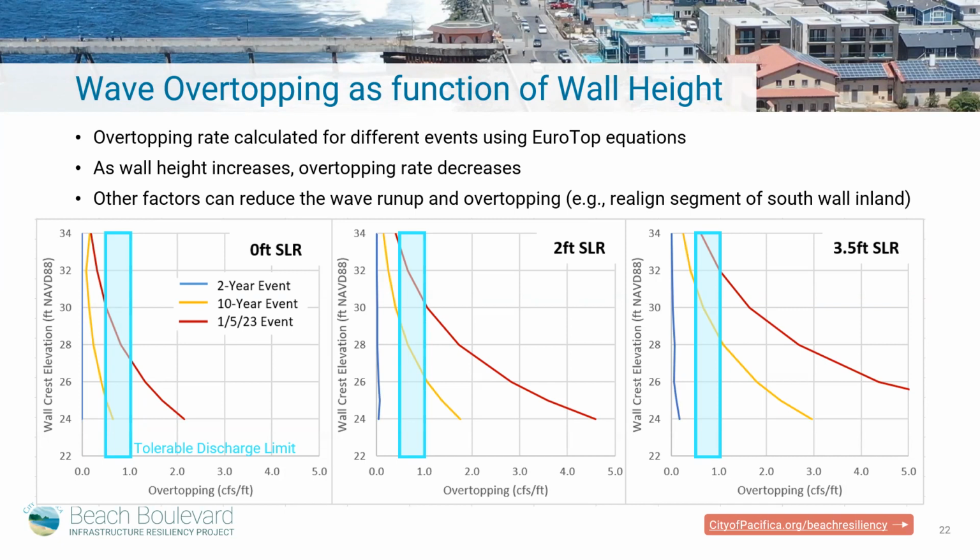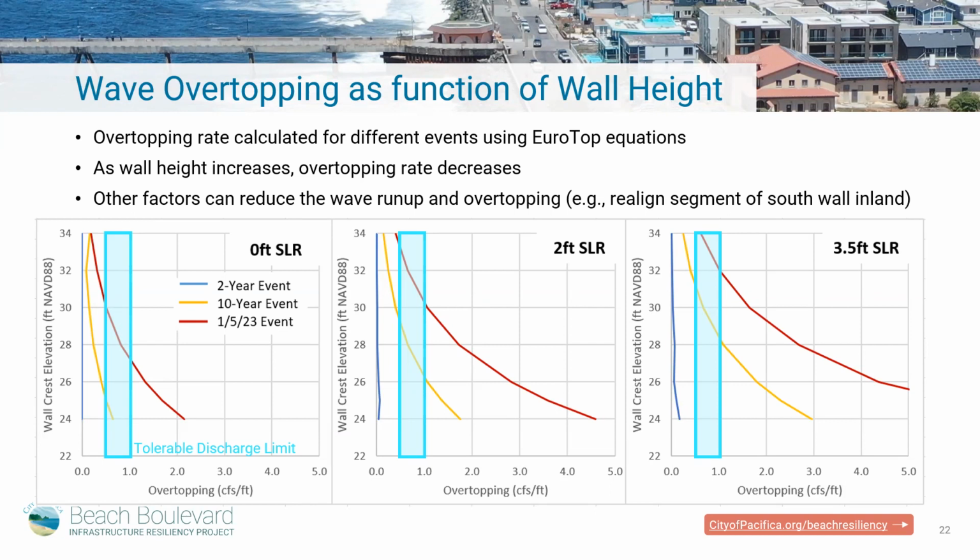The 10-year event is the yellow line, which has a probability of happening of about 10% in any given year. And now a higher, more extreme event was something like what we experienced on January 5th, which competes with the 1983 El Nino event, another really big storm event, which up till now has been considered the storm of record for most of the California coast.